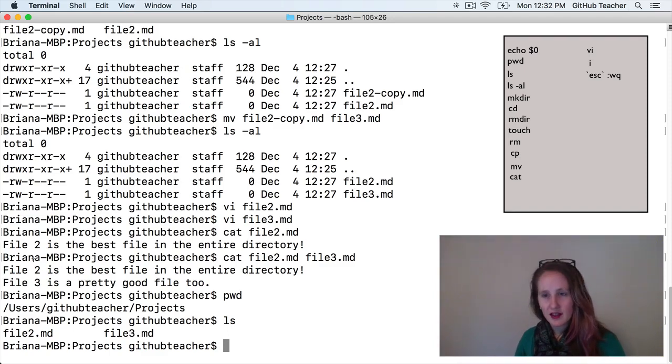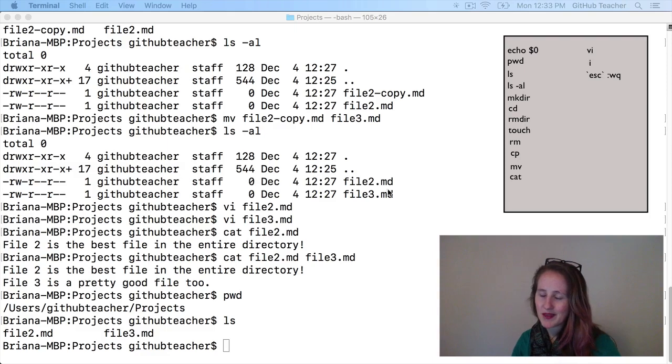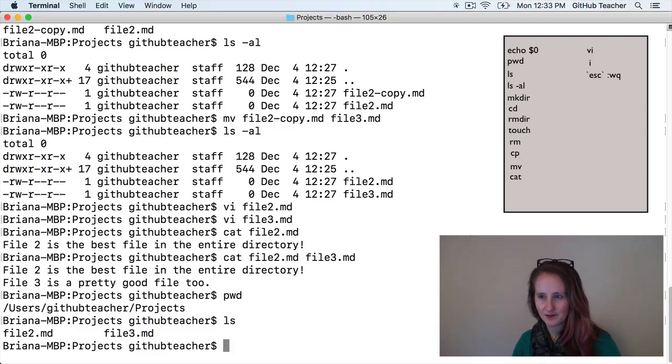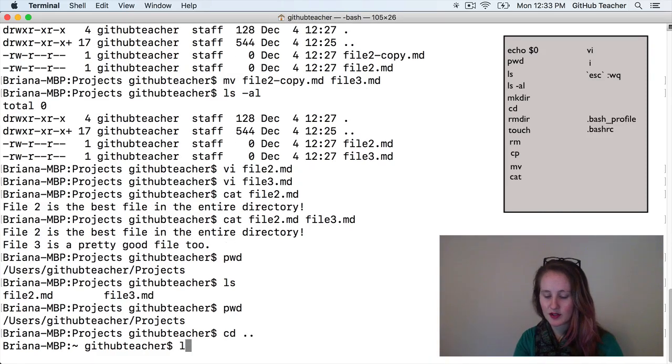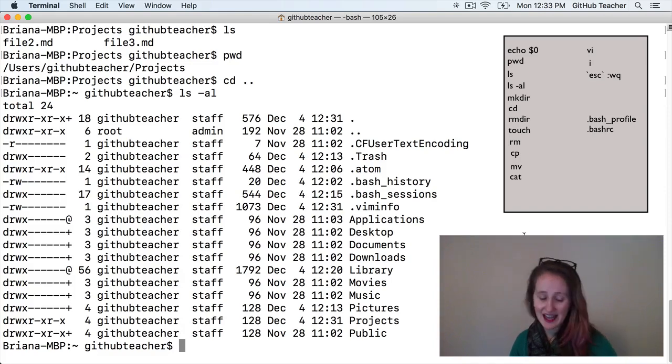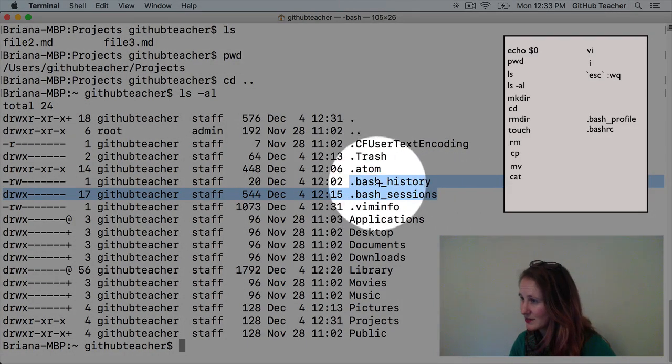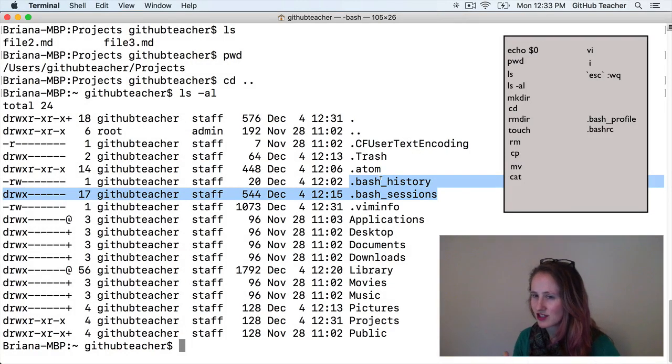Let's start out with the colors. So for the colors, the first thing we're going to look for is .bash_profile and .bashrc. So again, pwd, I'm in projects. I need to cd back into my main user directory. And I'm going to do ls -al. So I see I have .bash_history and .bash_sessions, but since I haven't used the .bashrc or .bash_profile file yet, they're not in this user account. If those files exist or not by default will depend on your operating system. So Linux, you probably already have those. Mac, you might not. That's okay. We're just going to create them.